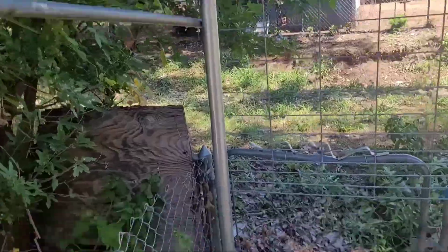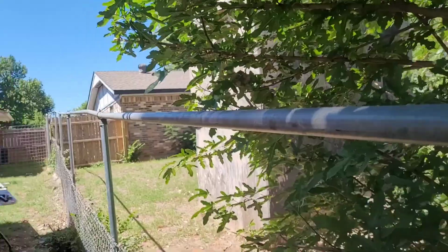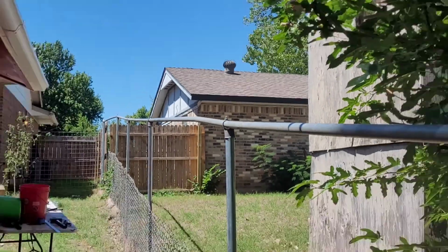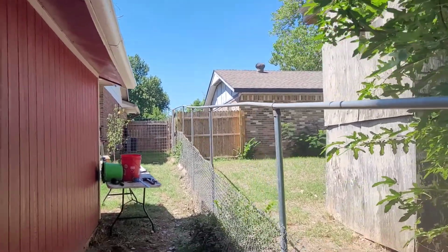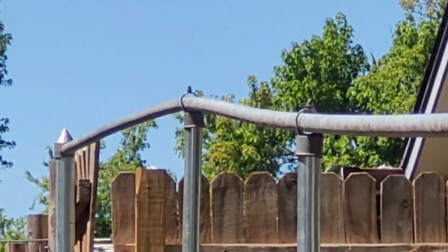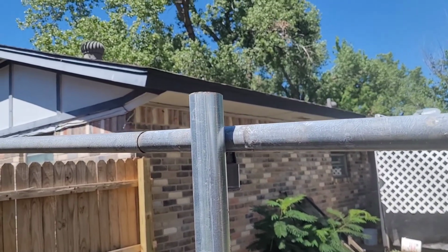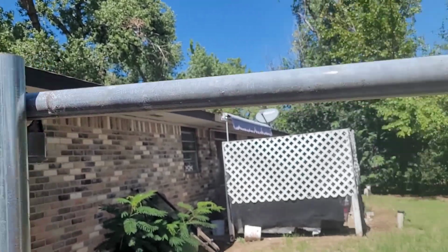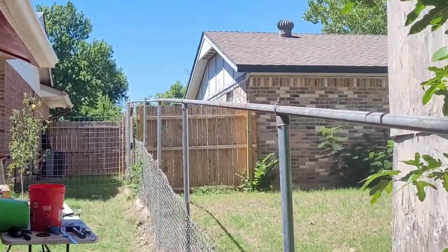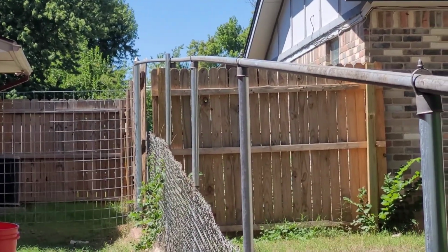Well, we got put up, because I had to put some posts in the ground that are a little closer. We got a little bit we gotta cut. There's how it looks down the line. That hump right there, that's just a bend because I'm using the existing railing, because this railing is expensive. But that down there at the end, I don't like that. So we're gonna cut just a little bit off that post to get rid of that hump. And here's where the hump is. You can get a pretty good idea where you need to cut just by pulling it out of the post. And let's walk down here to the end. And that looks a lot better, no more hump. Pretty straight. Looks like it maybe dips a little, so we'll cut a little bit above that.